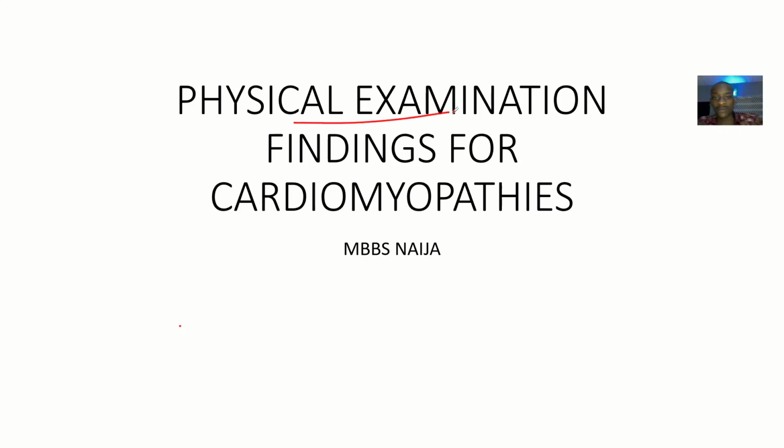So looking at physical examination findings for cardiomyopathies. It's more like, okay, if a patient comes to the clinic, then after taking a history of this patient, you are now suspecting that the patient has a cardiomyopathy. That's a disease of the heart muscles, right? So now on physical examination, what are the things that you must keep in mind?